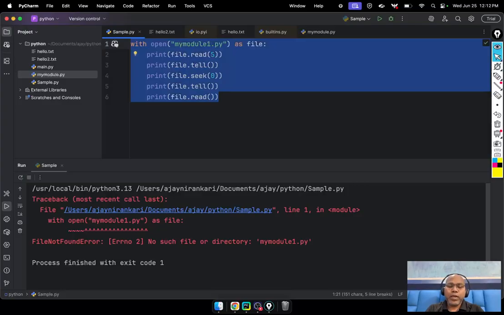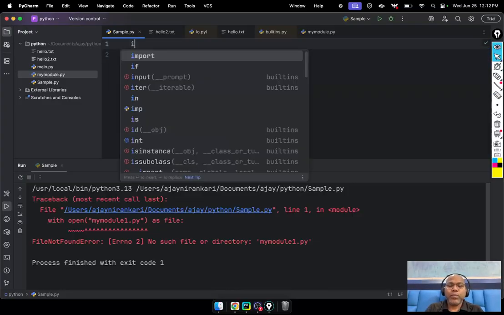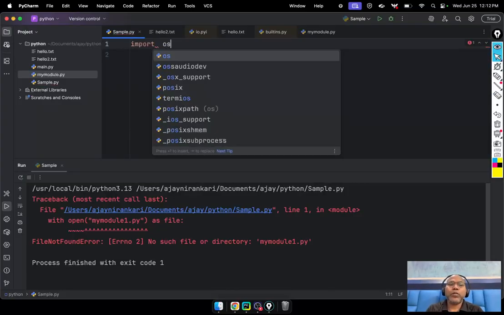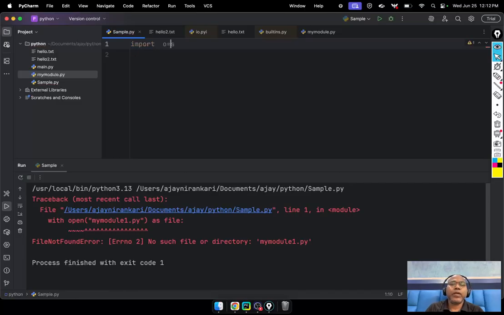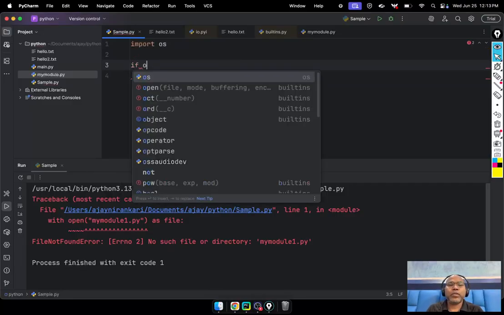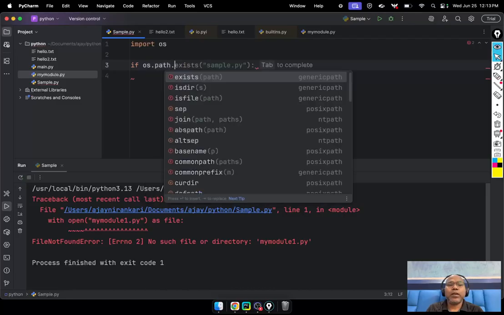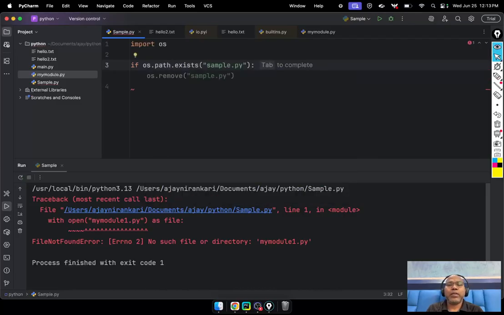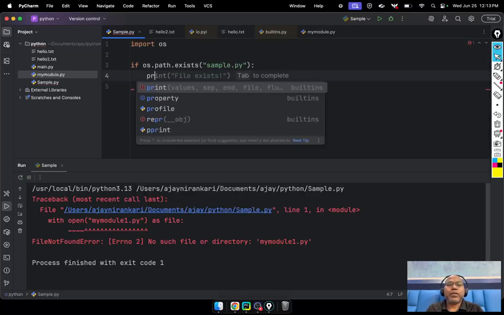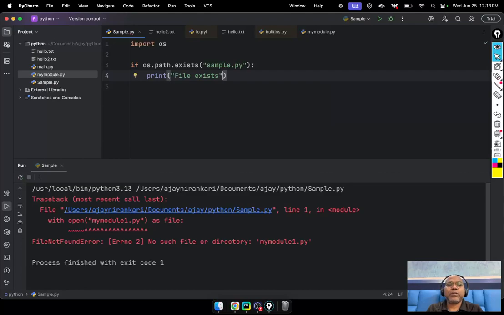For that, you have to import the os module. Here I check if the os module dot path dot exists, then print file exists, else print file does not exist.